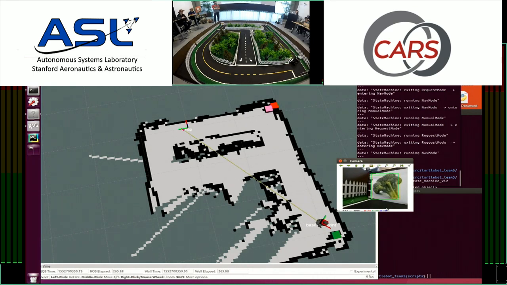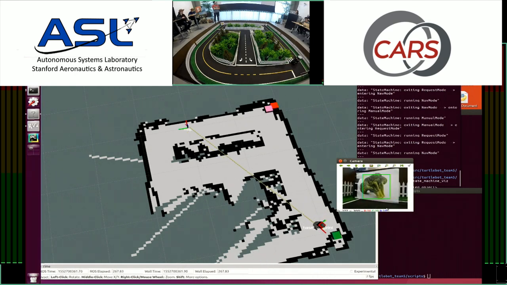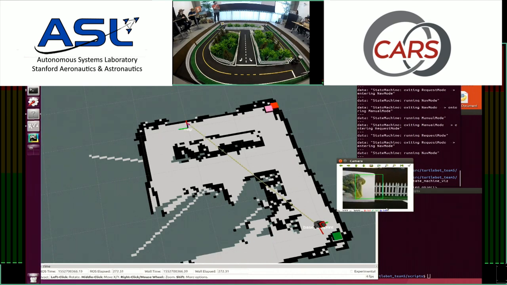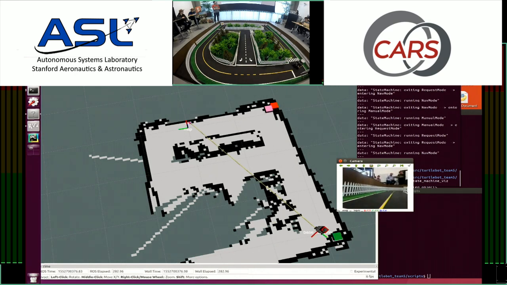To get a more accurate estimate, we implemented a very simple EKF filter to filter out the correct location of the broccoli. It looks like we are getting a pretty good estimation right now because the object is staying static and not moving. But during our demo yesterday, it was actually moving quite a bit because for some reason the LiDAR isn't giving very clean signals. But yeah, that really helps a lot.